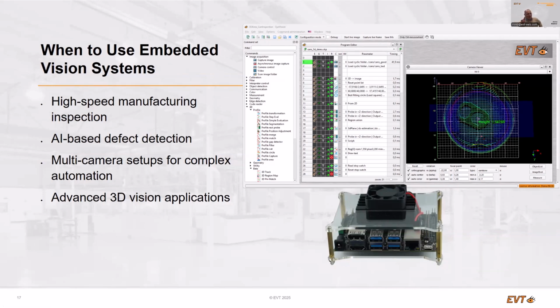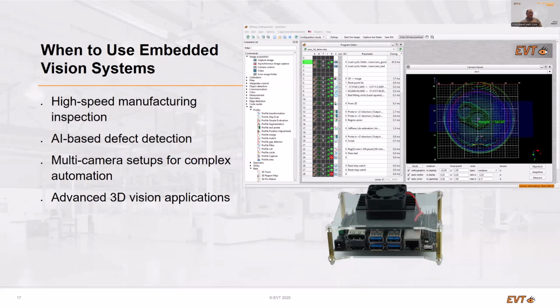A smart camera always has one sensor because you have one housing and this housing has space for one sensor. That means if you need more than one sensor, either you use two smart cameras and therefore you have to handle two times the software and everything, which makes the task really complex.